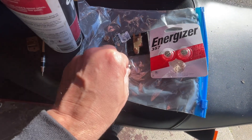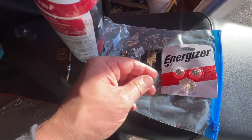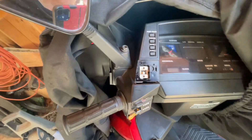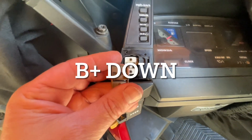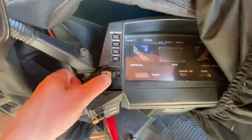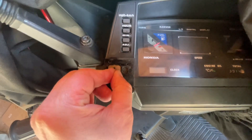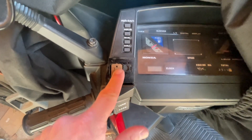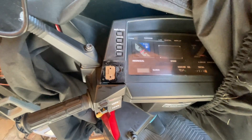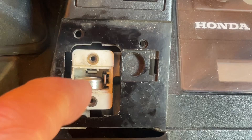We're gonna take the correct battery and put a little grease on it from what I just sprayed here. I'll pop that in there — I believe it goes like that. We should have a clock that works. Maybe I bought Amazon batteries that are dead, that wouldn't surprise me either. Okay, yes — the positive side of the battery is the flat side, that goes down; negative goes up.